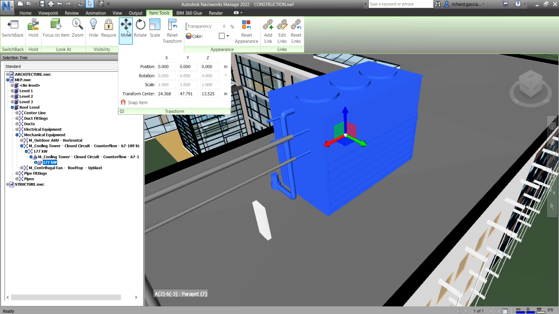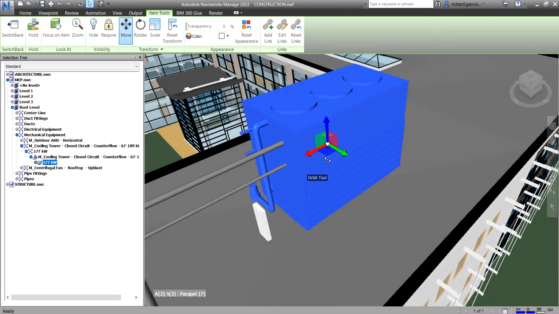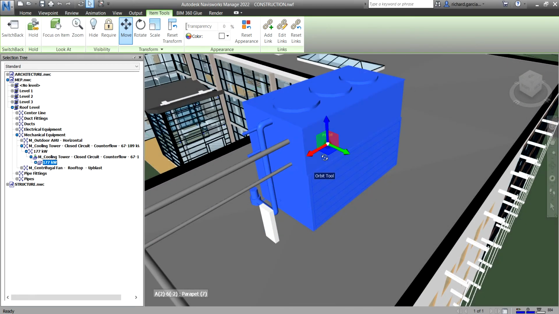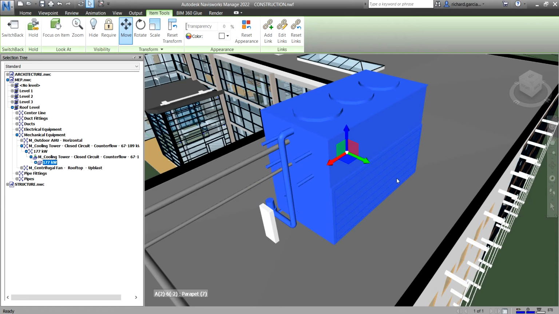Now, since we selected the move, you will notice that position here is activated. So let's say I'm just going to type here 1. Okay, and then I'm gonna click outside, and then you can see it will now move 1 along x-axis. Okay, so again, you can click the transform. So let's say 1 on my y. There you go, right?